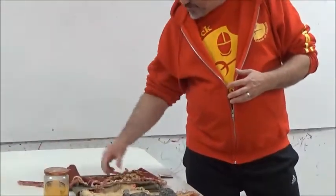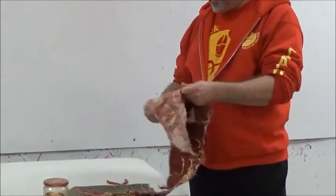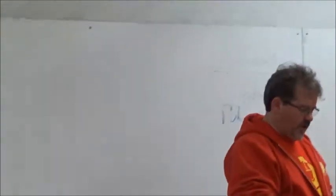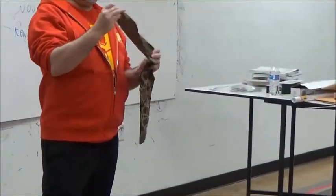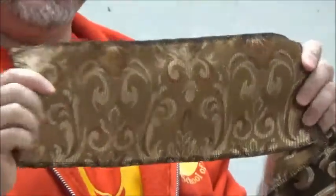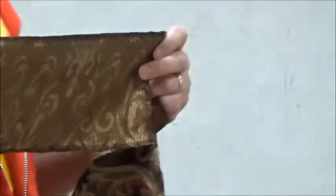The difference between a jacquard or a brocade can be difficult to tell. Okay? First of all, we're gonna start with a jacquard fabric. This is a jacquard fabric, okay? You can see the design is on one side, but if I flip it over, you can't see really the design. It's there, but it's not reversible, okay, is a great way to put it.